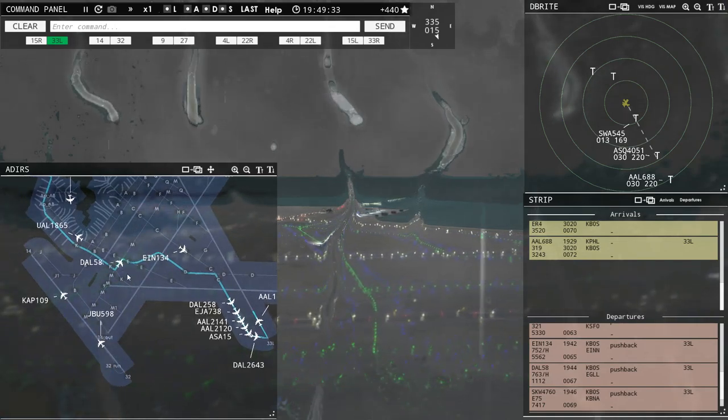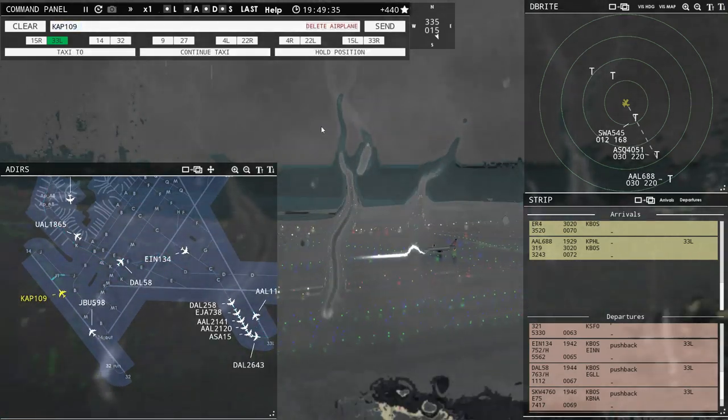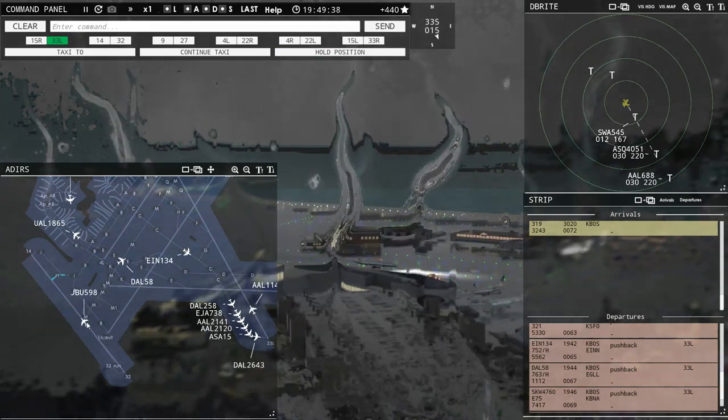Runway 33 left, line up and wait, Delta 2643. Tower, American 688 with you, runway 33 left.